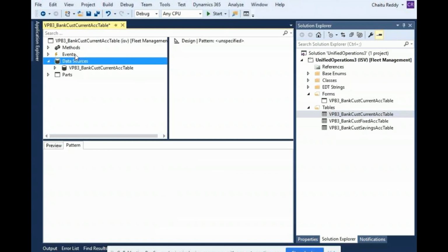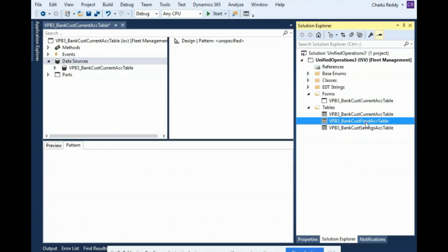So watch now. The first thing you want to do is add the data source to the table. So now, how to add the data source? As simple as click, drag, and drop. And if you want to drag more than one data source, you want to add 15, add 15.